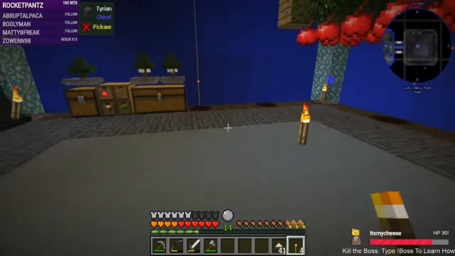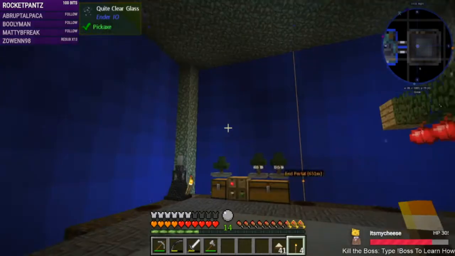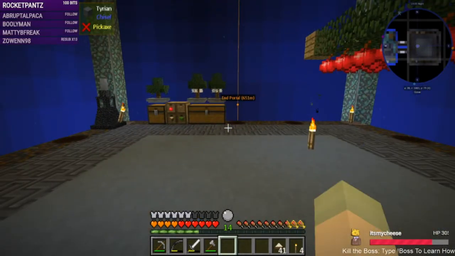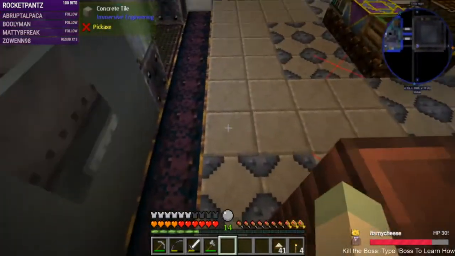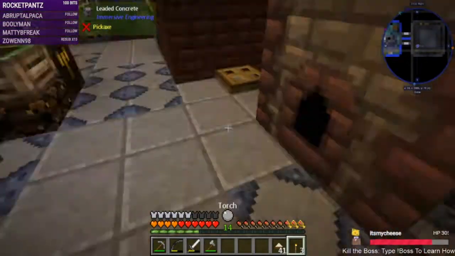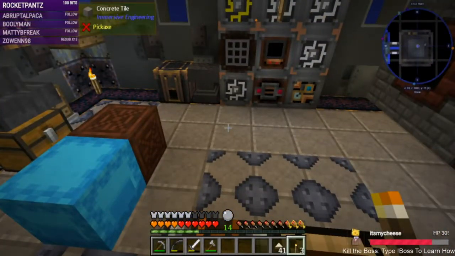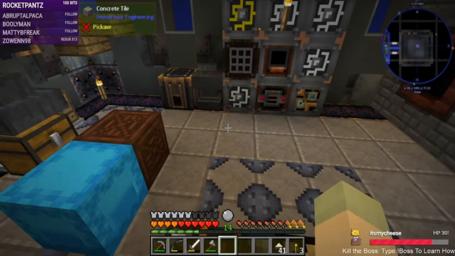There we go. So yes, that's what I have so far. Nothing else has really changed. I just decided to do some building. It was fun to figure out some building to do. And I don't want torches everywhere. I'm going to have to figure out a lighting option that I want to do.